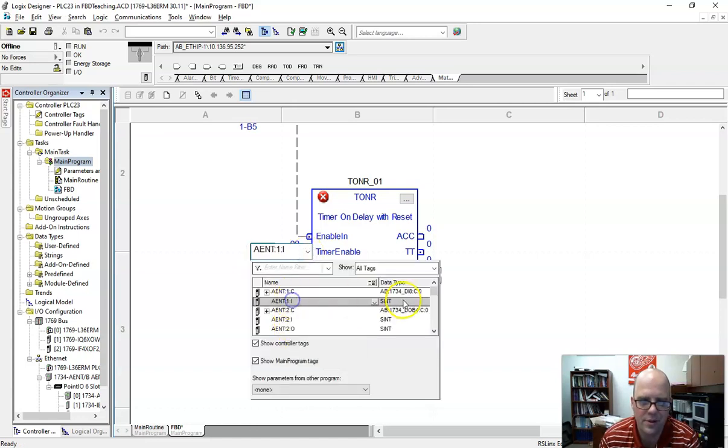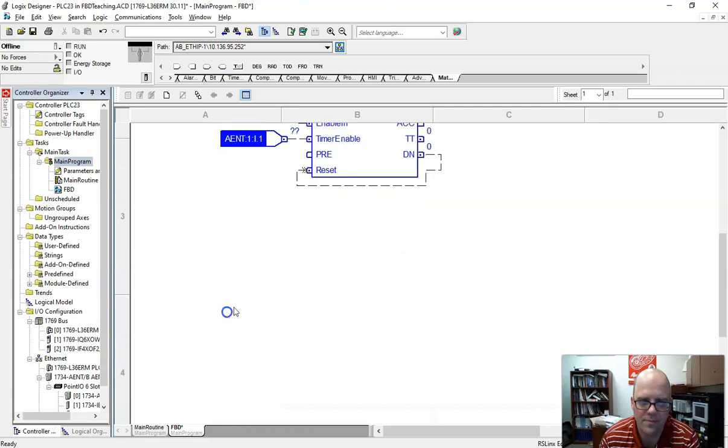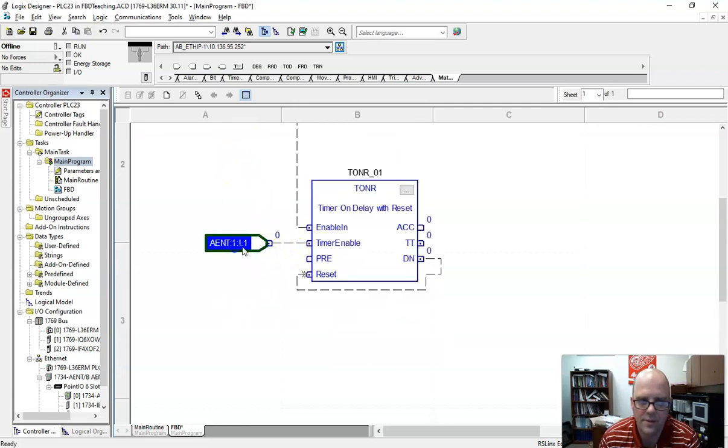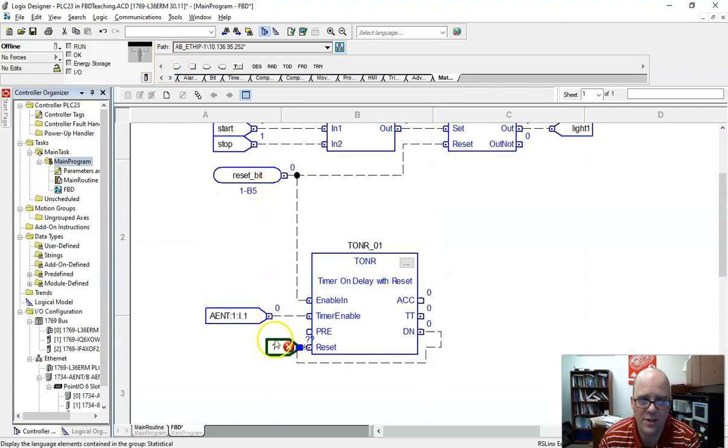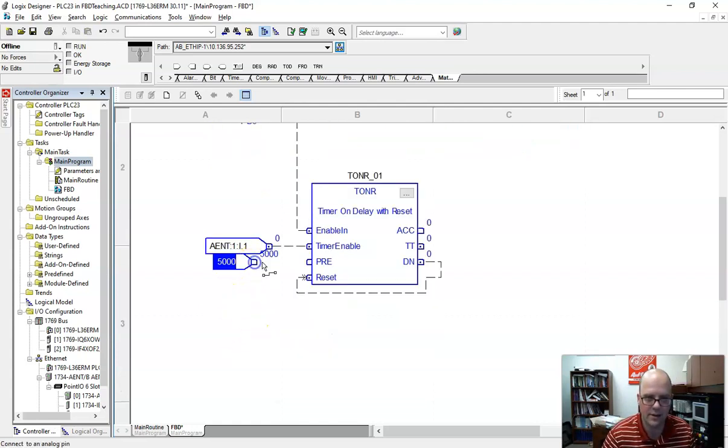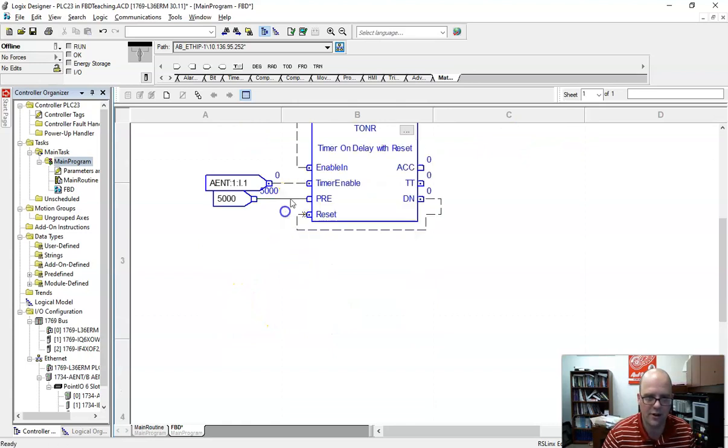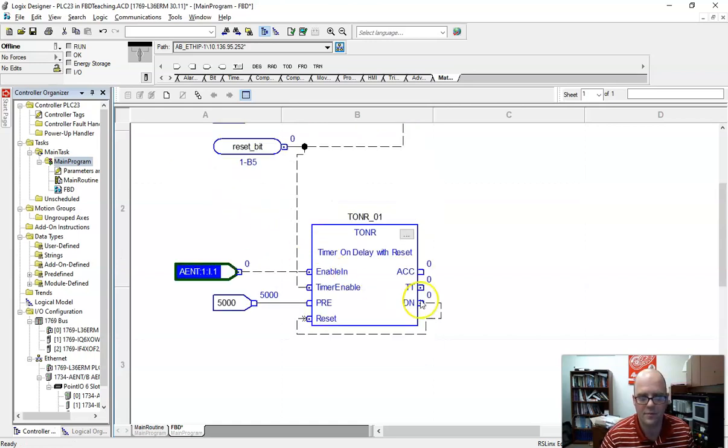and let me just do a selector switch. That's my selector switch and a preset. I can physically, if I wanted to, put in a whole number here. So my preset of 5,000, and it'll take it, and I can draw a line. And notice the difference: solid line versus dashed line. Okay. And I don't have to put anything there, but I can.